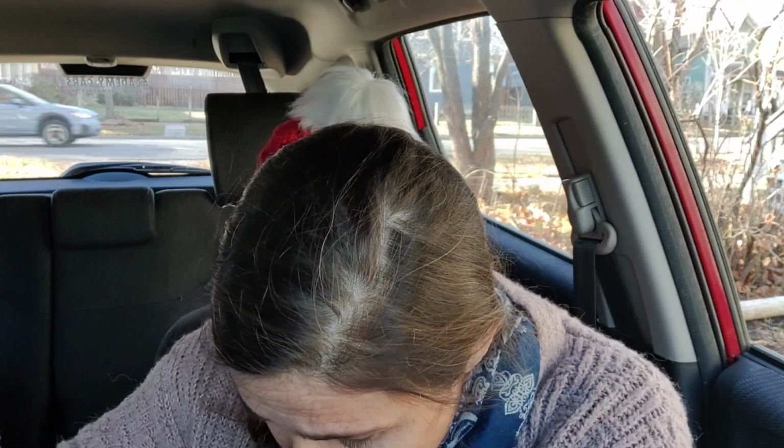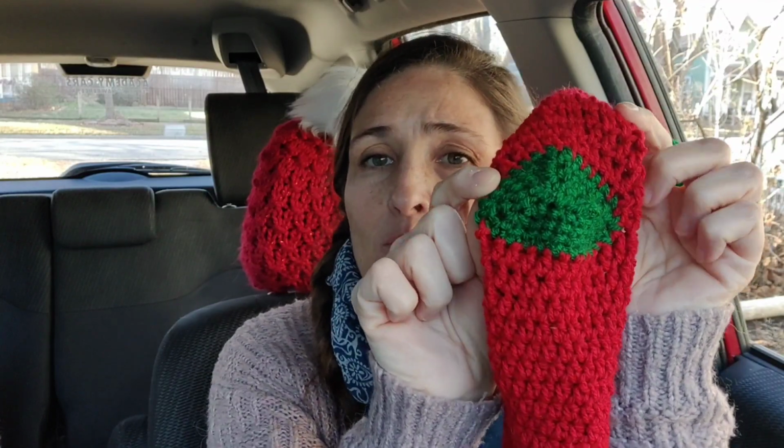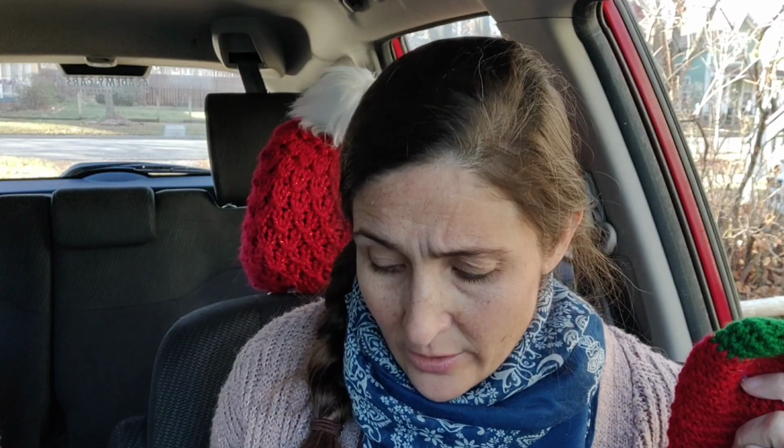Oh, I wanted to show you a couple other things that I'm still working on. I'm working on one of Kate's patterns. I've made one sock so far, and I tried it on, and it's wonderful, and it's a sock. I'm so happy with this. But I got the heel, and this isn't the pattern's fault. This isn't Kate's fault. This is my fault. The heel got a little wonky. So I'll make the other one for this because the heel's not way off, and then I'm going to make it probably in the same yarn that I made the Snow Day Beret, because it's alpaca and it's so soft. Well, it's part alpaca, I think like 15% or something like that, but soft enough. It's a Lionbrand yarn and I can't remember the name right now.